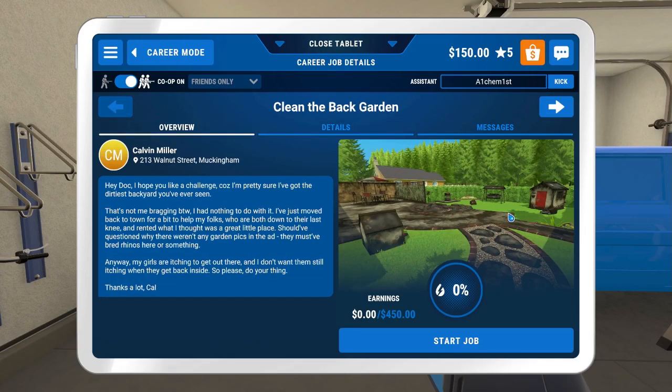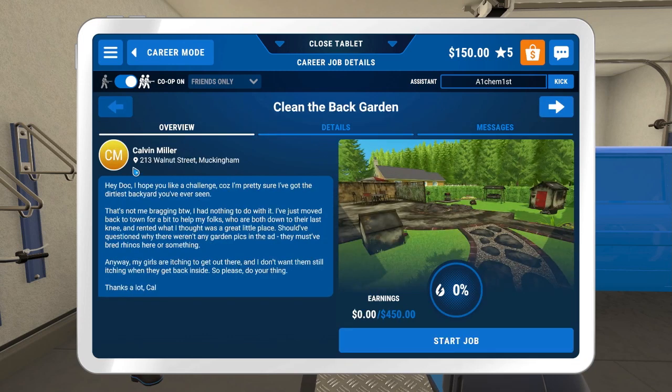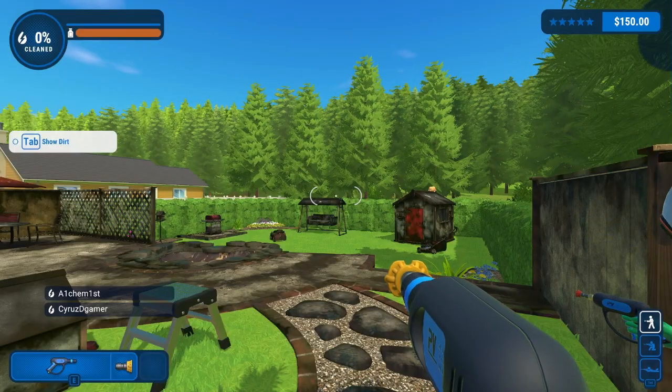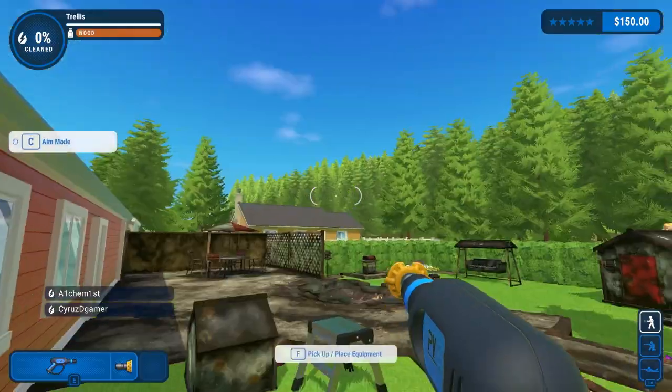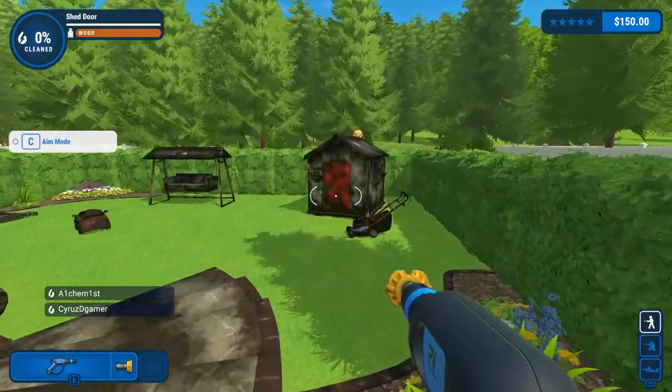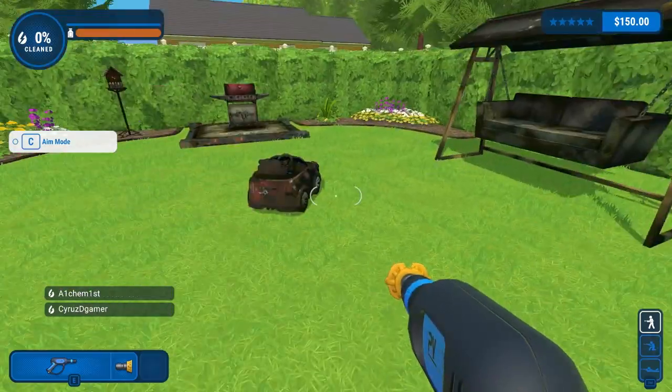Alright, what's this one? Clean the back garden for $450 at 213 Walnut Street, Muckingham. Ooh, tab shows dirt. Oh, that's a cool button. This place sucks. There's a lot, isn't there? Yeah, it's huge. Okay. Did you buy any upgraded tools after that mission?